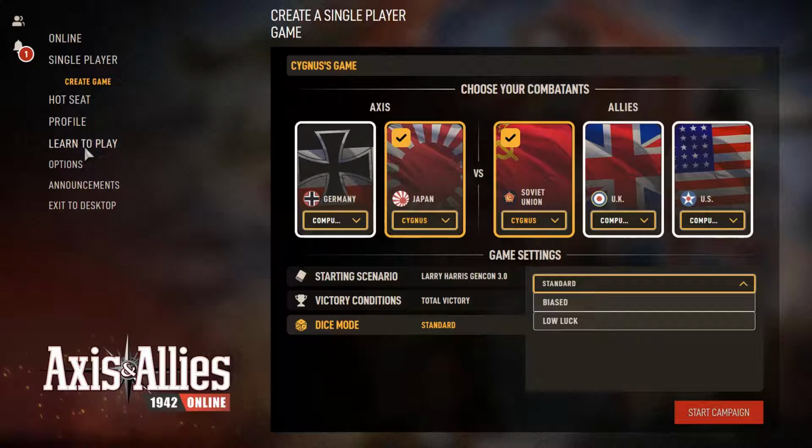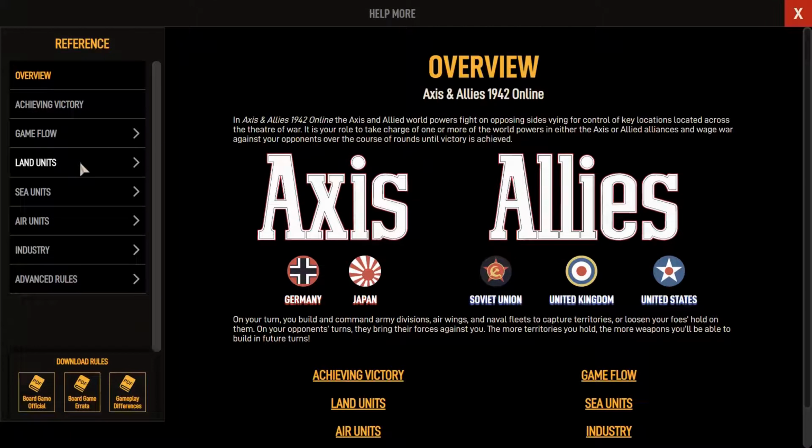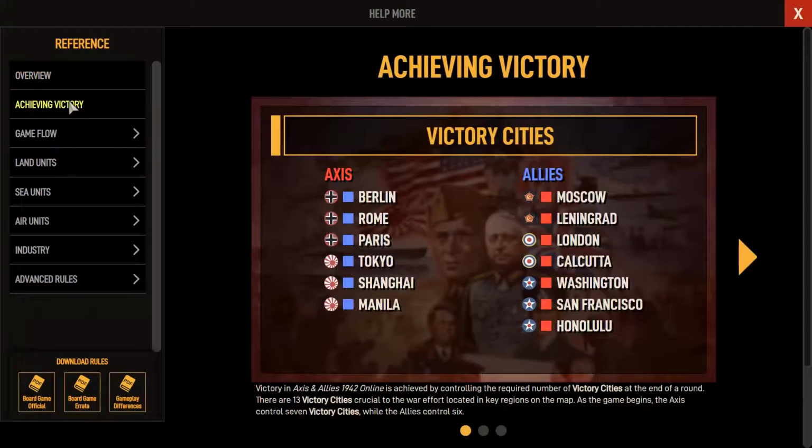It's always nice to not have to set up and roll and that type of thing. And I think they have some helpful tutorials. Well, this is one that is a video and shows you different moves. But Help More, I saw this recently, and that has a ton of information, links to the board game rules, gameplay differences, and how everything works. I'll quickly go through this, but basically, the overview is it's Axis against the Allies, ways to achieve victory, air units, sea units, talks about the different units, achieving victory. These are all the victory cities.